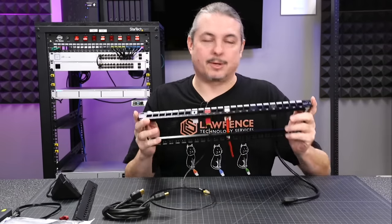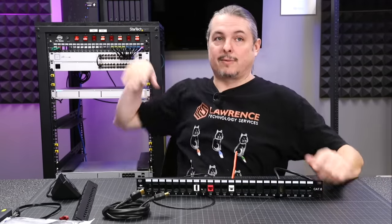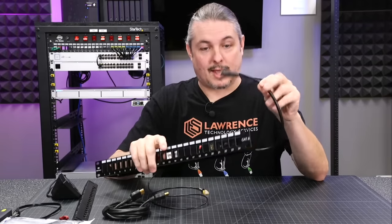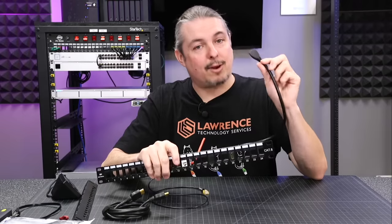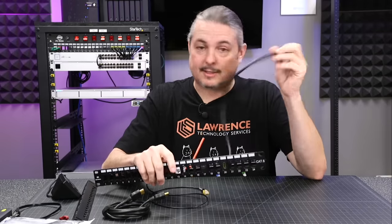Now I know for home labs, patch panels are completely optional, but boy, they make things look a whole lot nicer when you have everything on the front. You're not reaching around to the back. Now, I have this weird HDMI extension. I don't even know where this came from, but I know you can buy them online. They have a similar one that I don't have in stock, a USB one that's a little bit longer cable than this, and I've linked to those.